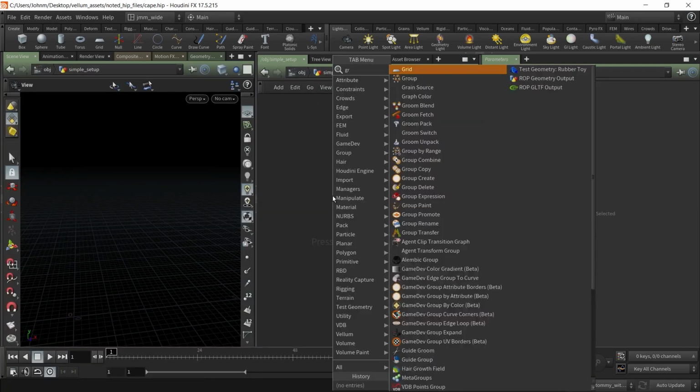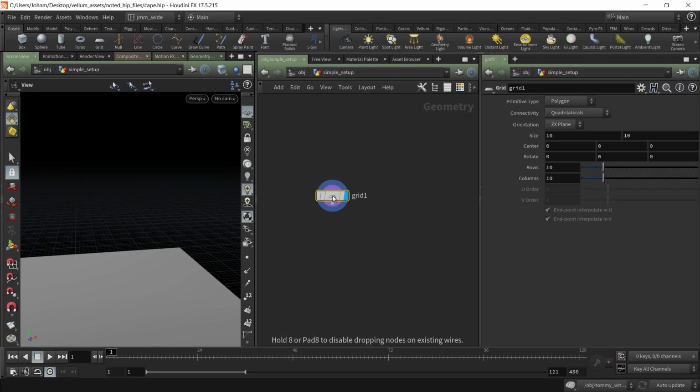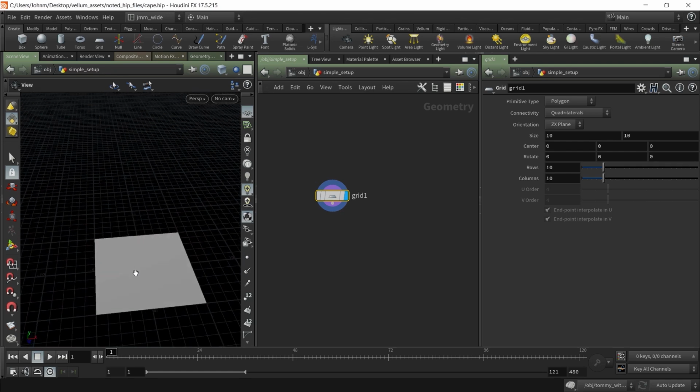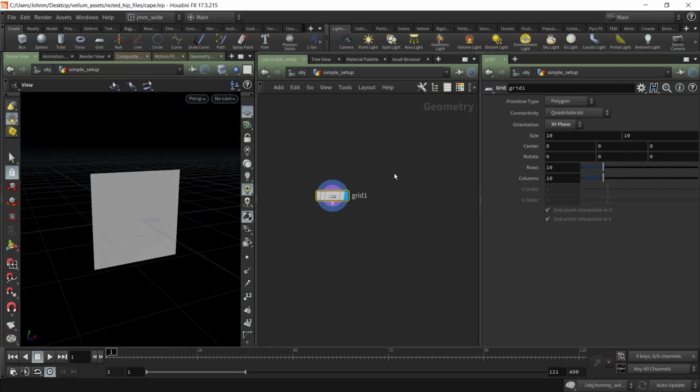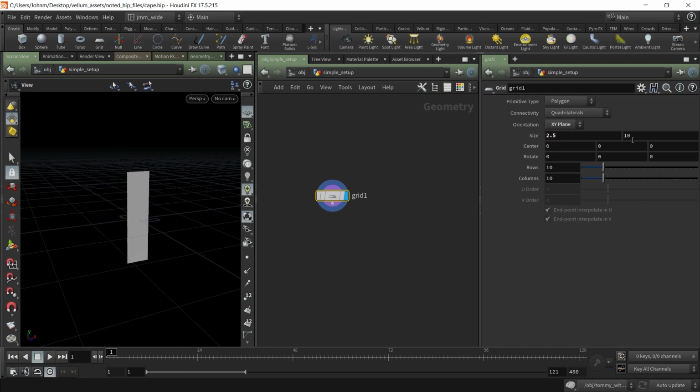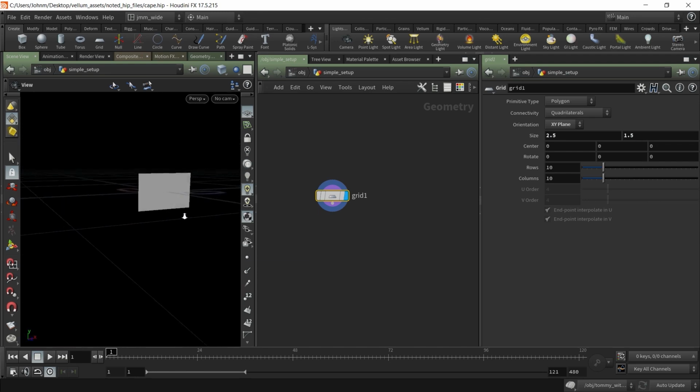So the first thing I'm going to do is create a grid. This is going to be the actual cloth that I use for my flag. Let's zoom out a little bit and we'll get a look at it. I'm going to make sure that it's oriented in the XY plane, okay, for my flag waving. And let's go ahead and make some general changes to its shape and size. So we'll say, yeah, that's good. And this will be, yep, there's my flag size. That makes a lot more sense.